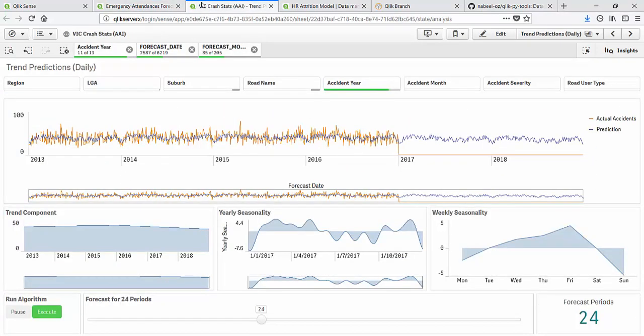Now we're looking at a different app built on road crash statistics from Victoria. Again, we have applied functions from Prophet, and we can see that we are getting good results because our algorithm has been able to break up the time series into the trend and seasonality components. We can see that the trend is quite flat, but has had a slight downswing from 2016 onwards. We can also see that Friday seems to be the worst day of the week in terms of the number of accidents. We can go even further and look at the effect of holidays on the time series.